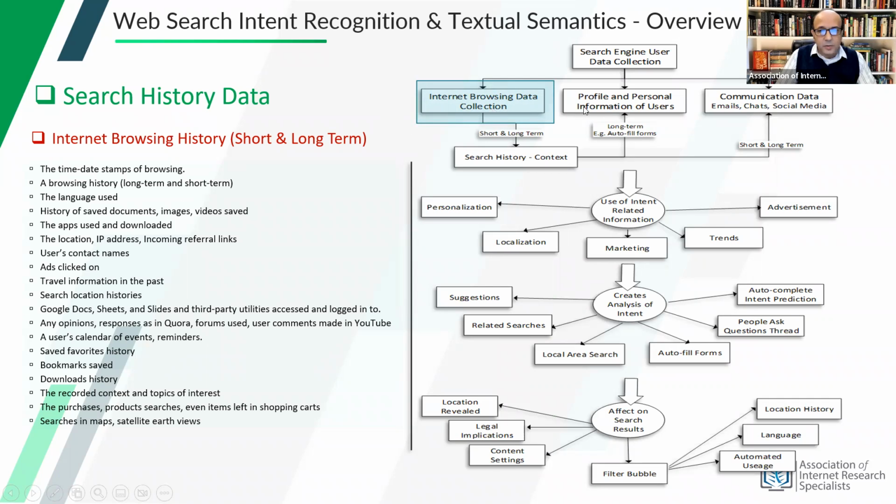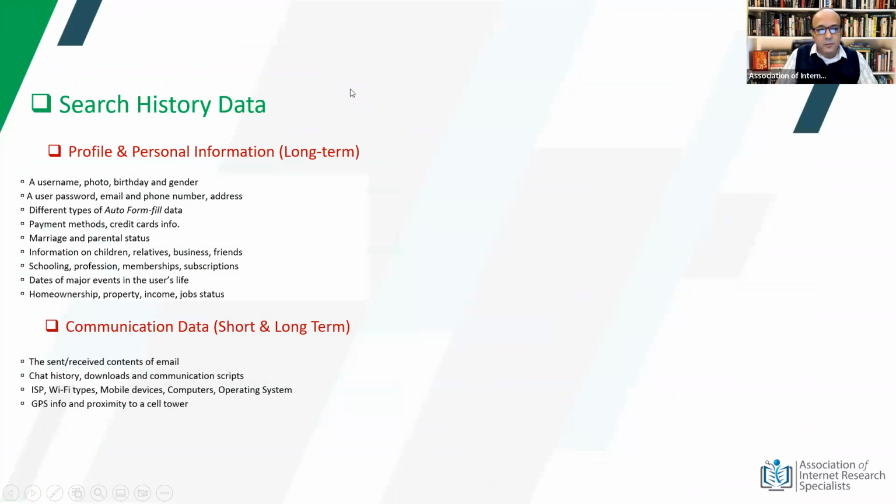Okay, this is where we are separating browser data from personal profile and communication data. Your IP addresses, and so it continues. You don't have to remember the list, or you'll never be asked to itemize these different browsing data that is listed here. But this is for your information. But most importantly, that internet browsing data collection is separated, and it will be used in a different way to impact your search results. And then you have got profile and personal data information.